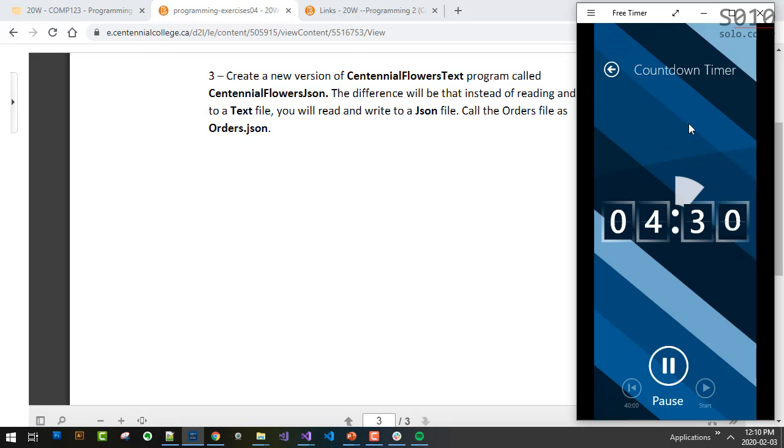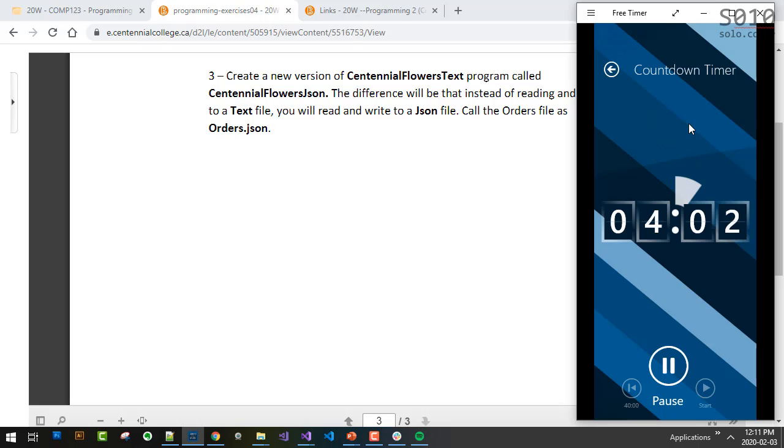Okay, let's have a look at the file that it has generated. Can you come back here?